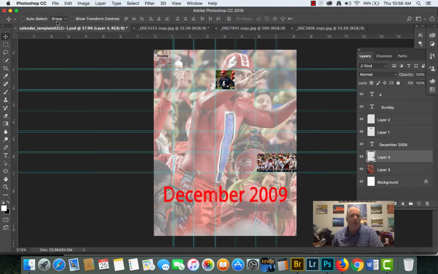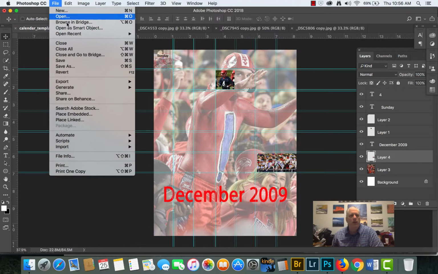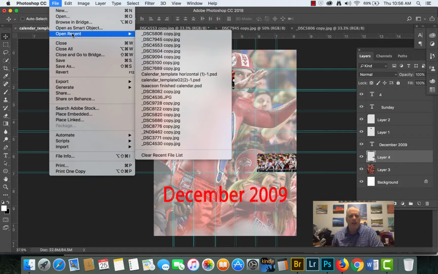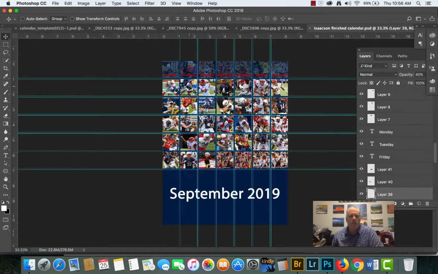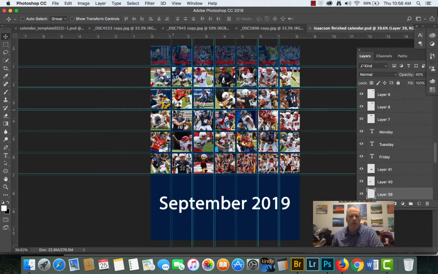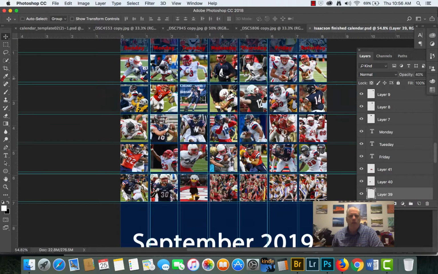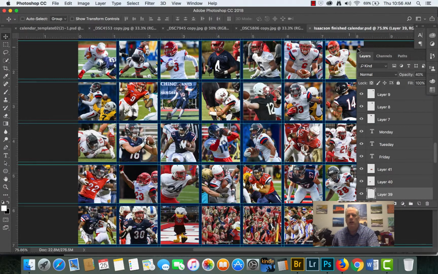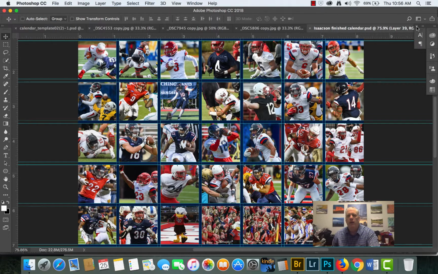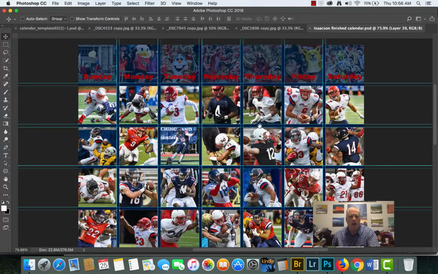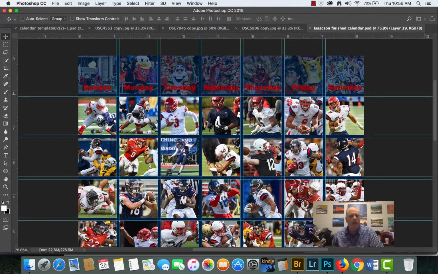Okay. Now, last but not least, let me show you my finished calendar for this project. Here it is. Just to zoom in a little bit closer. There's my images for the days of the week. I ended up changing my font colors to red. Kept these at 40% so they don't compete with my other images.